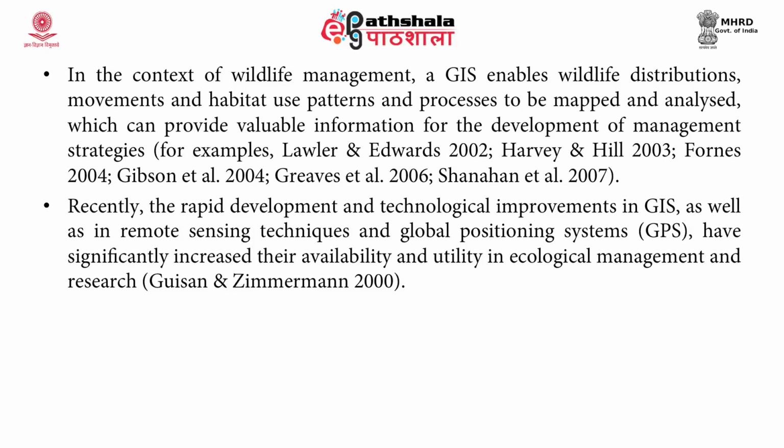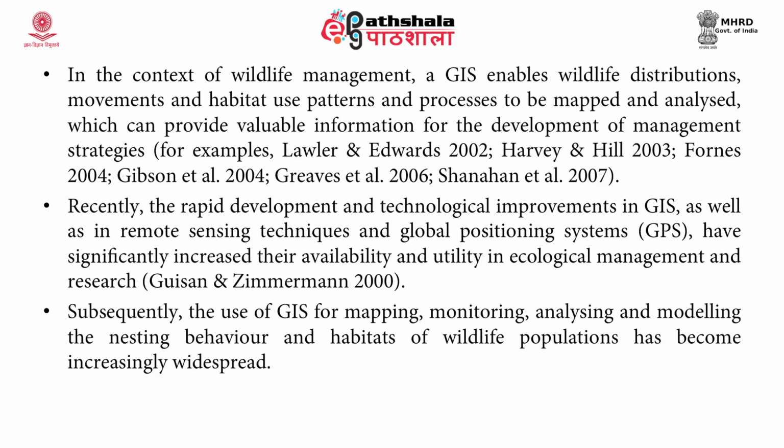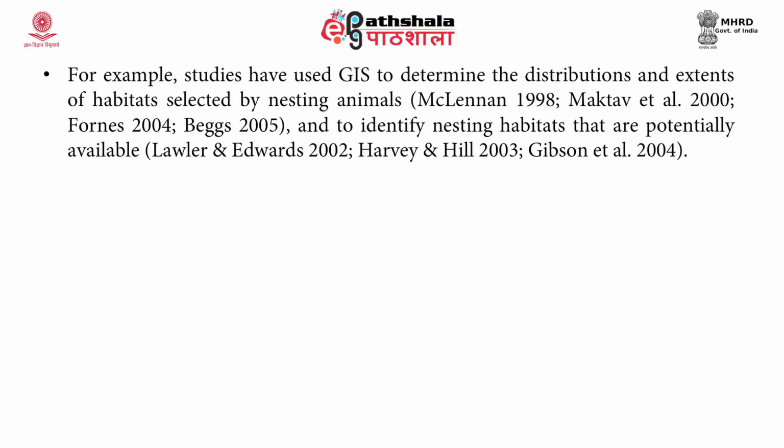Recently, the rapid development and technological improvements in GIS, as well as in remote sensing techniques and GPS, have significantly increased their availability and utility in ecological management and research. Subsequently, the use of GIS for mapping, monitoring, analyzing and modeling the nesting behavior and habitat of wildlife populations has become increasingly widespread. For example, studies have used GIS to determine the distribution and extent of habitats selected by nesting animals by various researchers, and also to identify the nesting habitats that are potentially available.